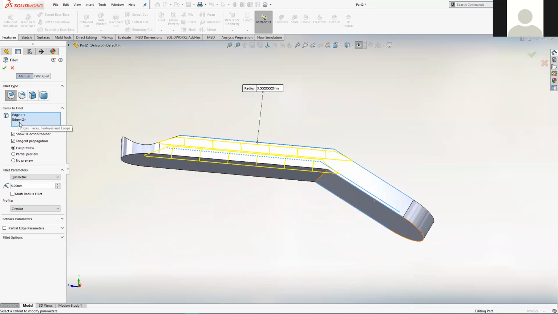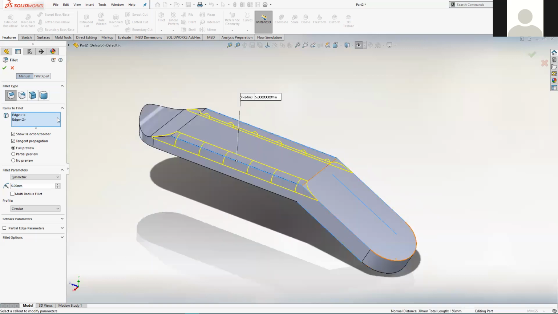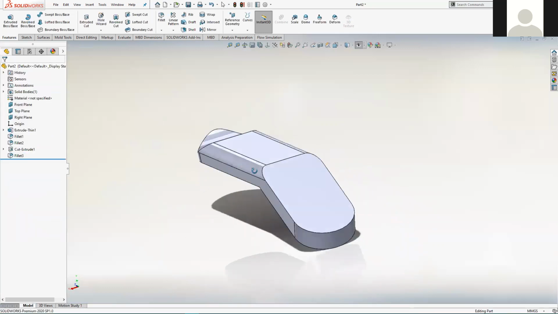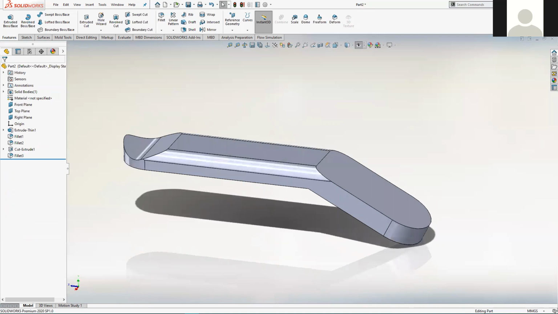It's far more stable to right click up here and just select delete from the box. But yeah, technically you can use that option as well. But for this one, we just want the two edges that are running down the length or the spine of our part. So when we've got them and when we've set them to 5mm, you can click on OK for that feature. So you can see they've been added to the outer edges.